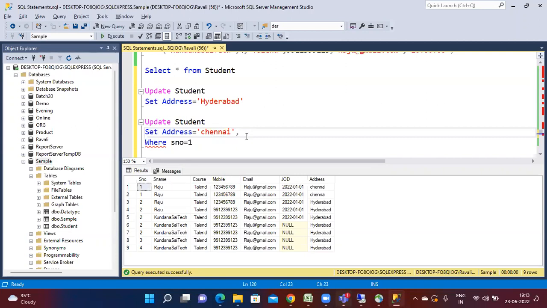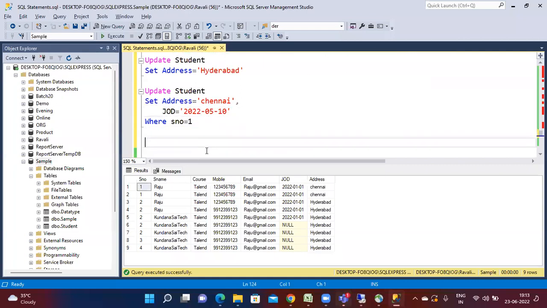Okay, address equals to Chennai, and along with this address column, I just wanted to update the joining date as well. JOD equals to 2022 May 10. And, sorry, the AND command is not required here.